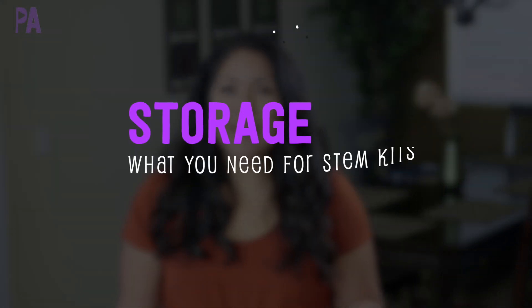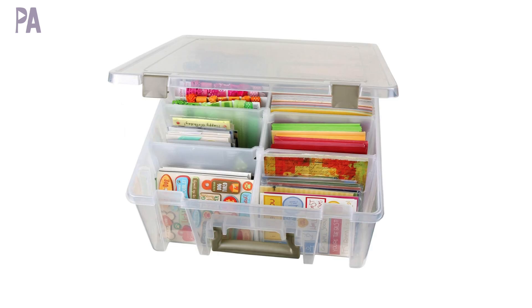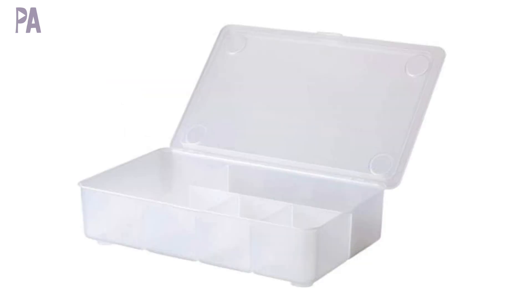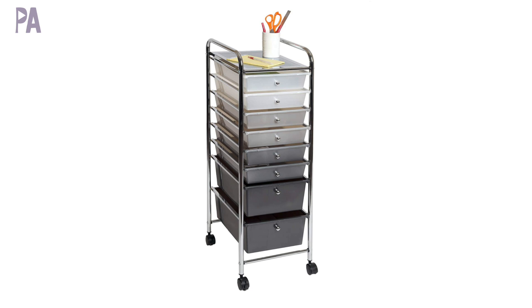Lastly, you're going to want to decide how you're going to store all of these items together. There are a lot of boxes out there you can use — those clear shoebox-type styles, or a divided box. I like one from Ikea that's really affordable with nice big spaces. You can find little toolboxes at the Dollar Tree. You can even use little plastic drawers where each drawer holds a different supply, or just gather everything into one large bin.